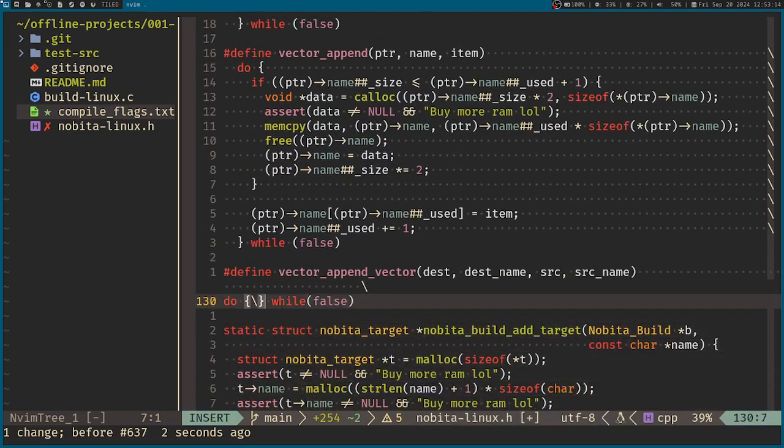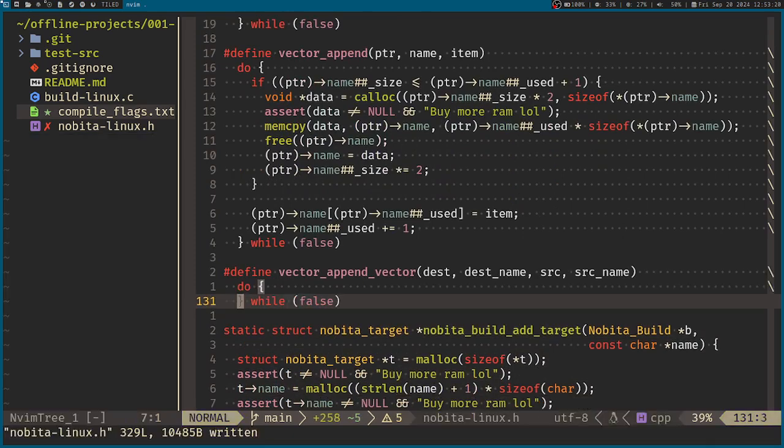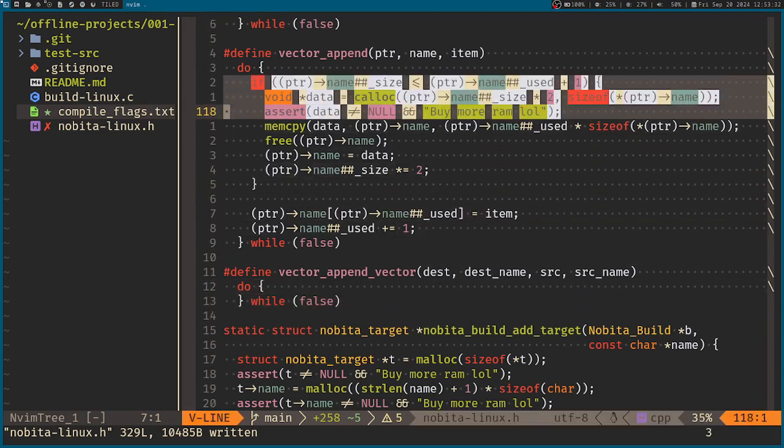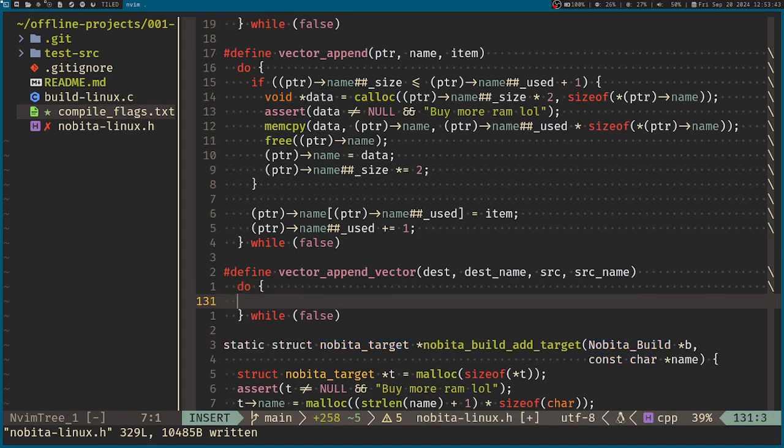Now we can append it. So how do we want to append this? We can do a straight mem copy, but that would be bad since it did not go through the right procedures of appending the vector here, since it has to resize it. We can just add the logic here or just add the for loop that would take every source and put it in the destination via the vector append macro.